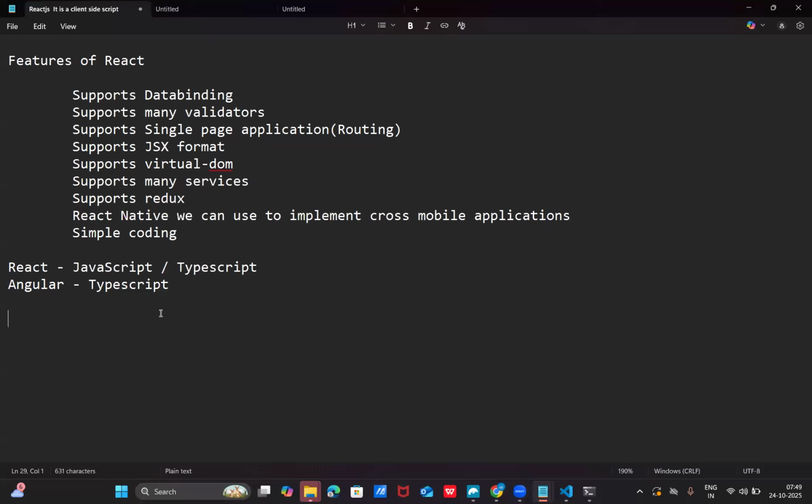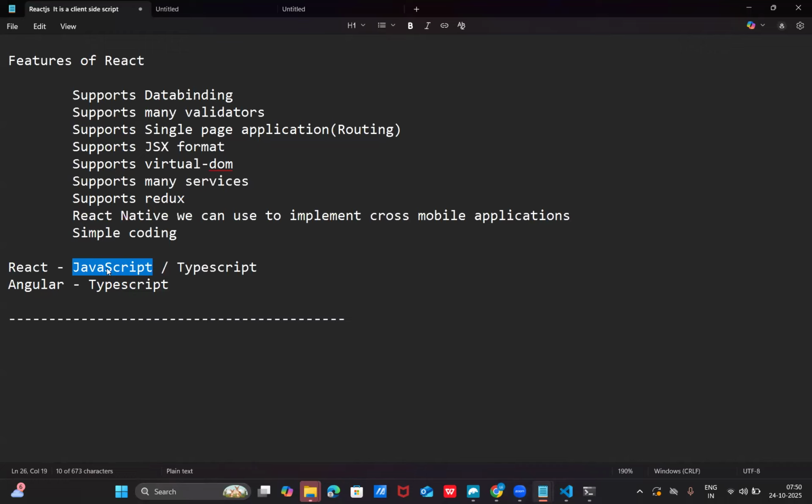Compared with Angular, we have more opportunities with React. That is 100% true, and this is the right choice to learn React.js and to get a job in React.js. Already I told you in the last class, the prerequisite to learn React.js is JavaScript.